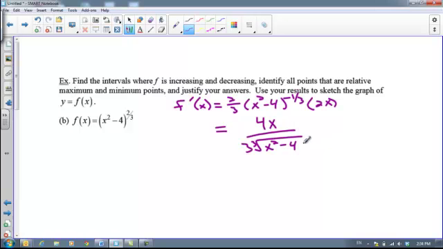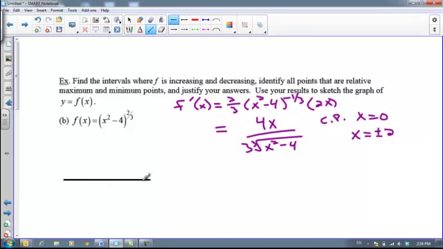All right, so that's my f prime, and I'm going to find my critical points. Now here, I have to set the top equal to 0, and I also have to set the bottom equal to 0. The only thing that's going to make the bottom 0 is if I get a 0 inside this cube root, and the only two values that will make that happen would be plus and minus 2. Both of those would create a 0 inside the cube root, which would make my f prime undefined, but that's still a critical point. So let's organize our thoughts here on a little number line.